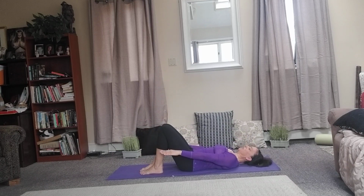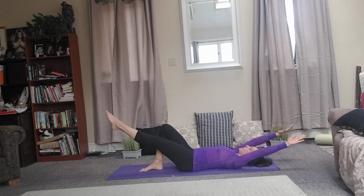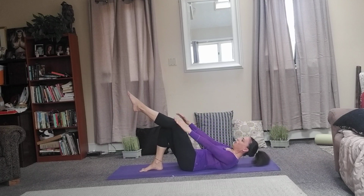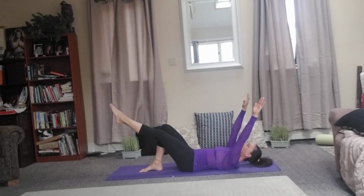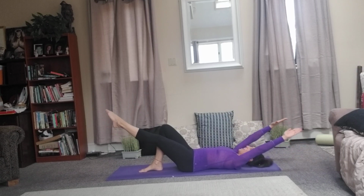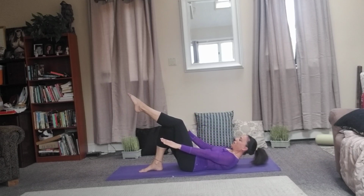Drop the feet down. And stretch the left leg out, or second leg. As we inhale, keep that core strong, you guys. Exhale. Squeeze it all in. Inhale, keep the pelvic floor strong. Find length through the crown of the head. Exhale. Squeeze. You want to keep this drawn in. Don't let your ribs pop out.